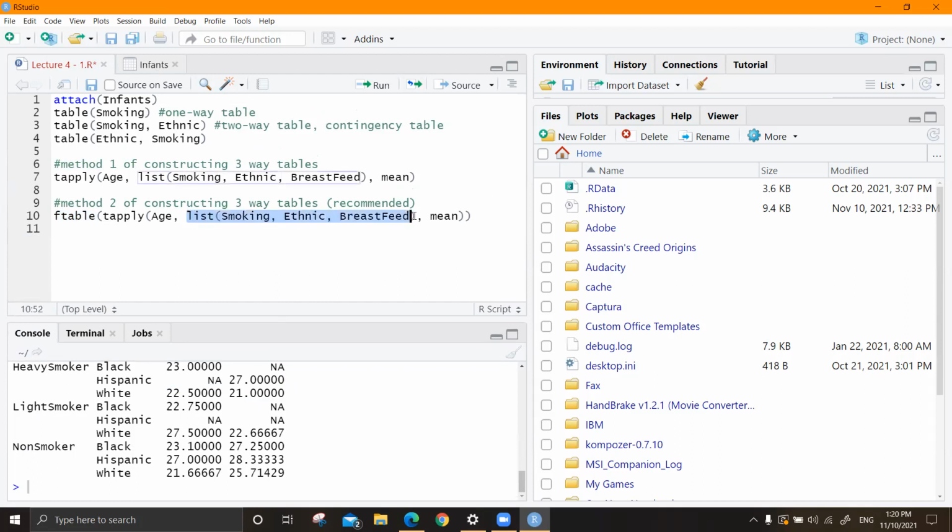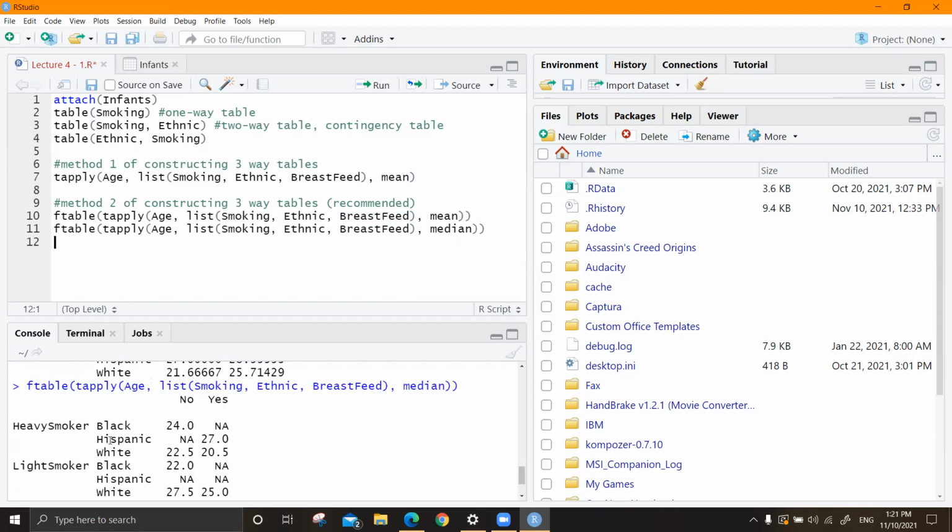As a list, you are giving the three categorical variables that you are interested in, and whatever the function is, basically we go with the mean. You can either go with the median or variance or standard deviation or any other function which is defined by you. You can give it here, and here the quantitative variable where you want to apply this function. So age is averaged out here. If you take the median, you're taking the median of the age. Let's try that as well. There's an inbuilt function called median. So you're getting the median ages under these categories.